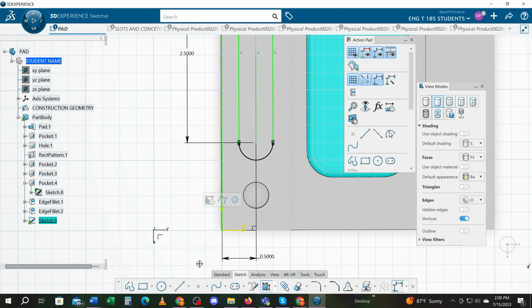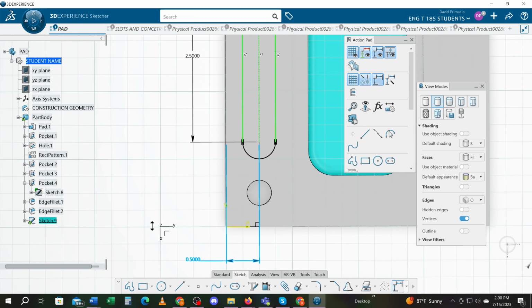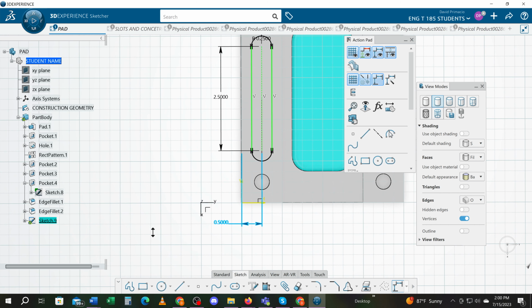So I just move my cursor down a little bit, about here. Click a position and just hit enter to accept that 0.5. I like that value. And I've got to try and get this. Oh gosh, I did that wrong. I wanted to get this line. I'm going to delete this. What I really wanted to do is constrain this line.